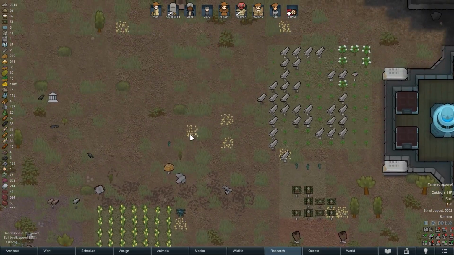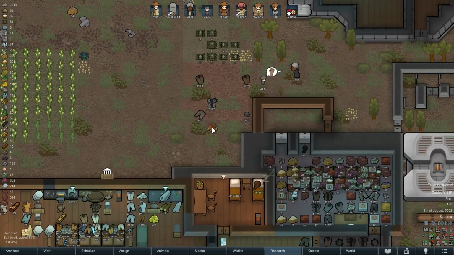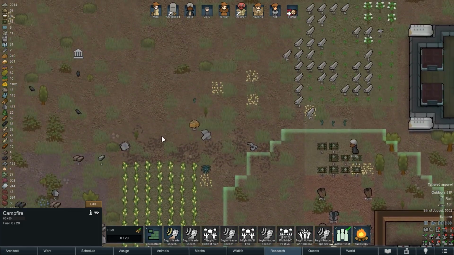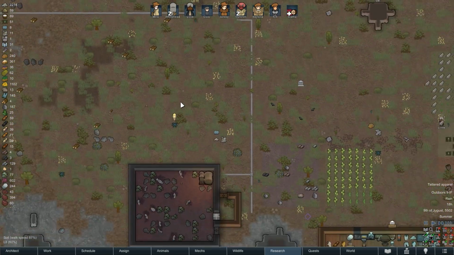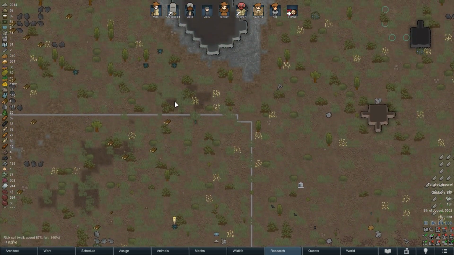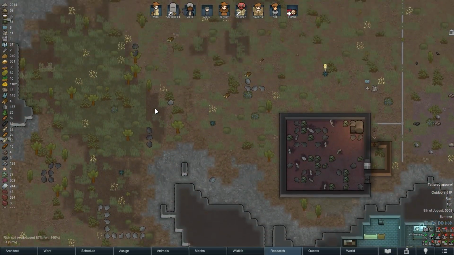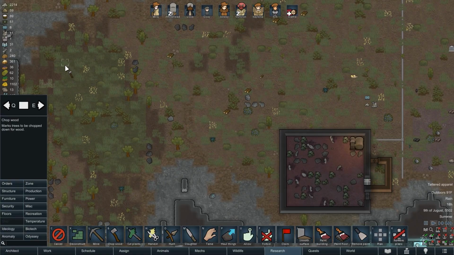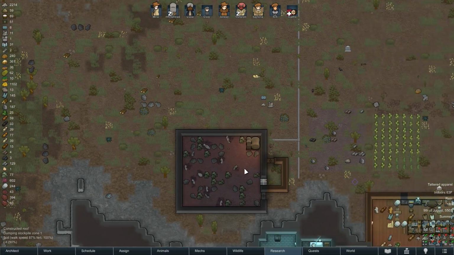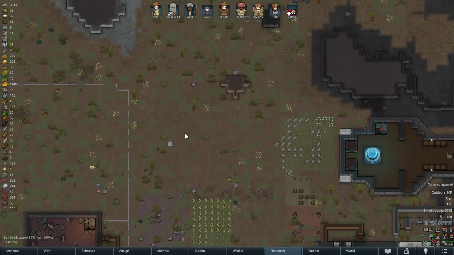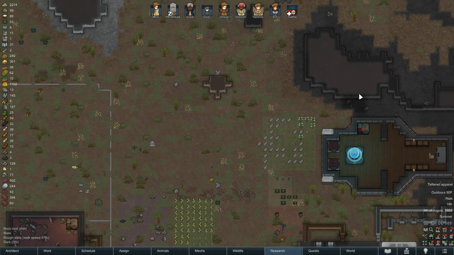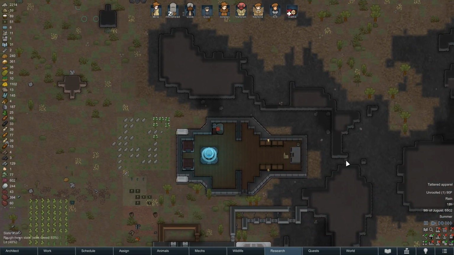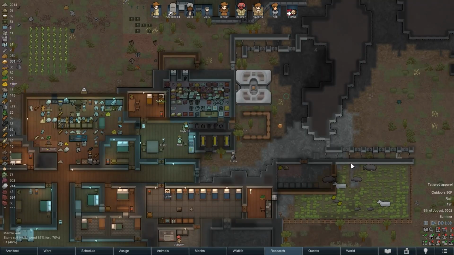Where's my... Did I not have a campfire out? Oh, that's right there. It just needs fuel. Okay, it just needs a bit of fuel in there. That's fine. I want to make sure I'm still cutting trees down because, you know, you always need wood. You never don't need wood around here. So let's go ahead and chop some of that. Excellent. Okay, so that'll go in there. Wall there. This is already all walled off. I'll probably keep that door, and then I can back all of this off.